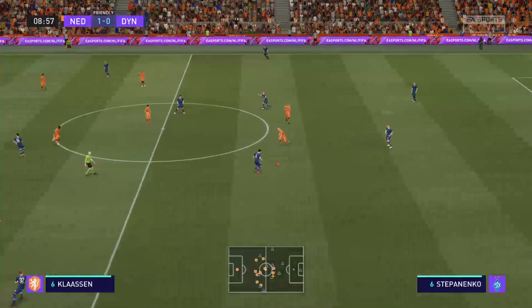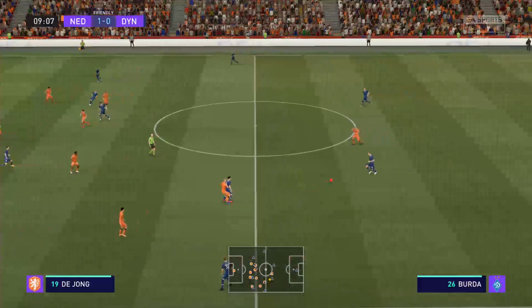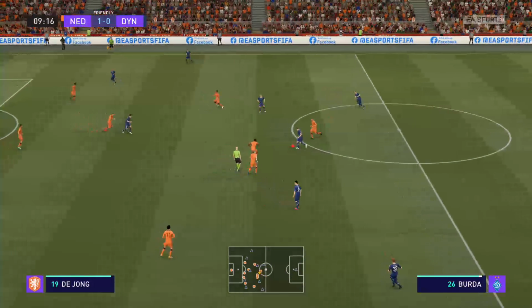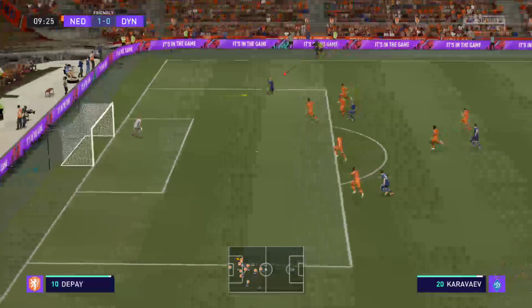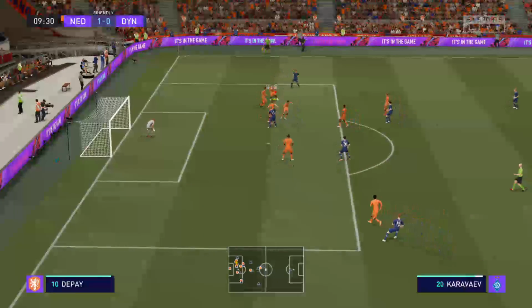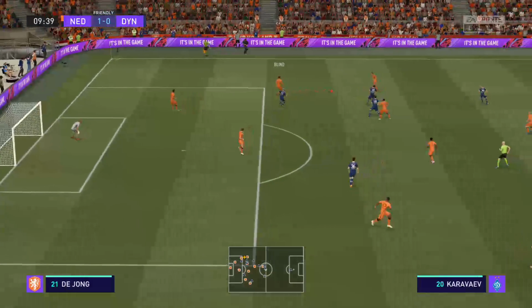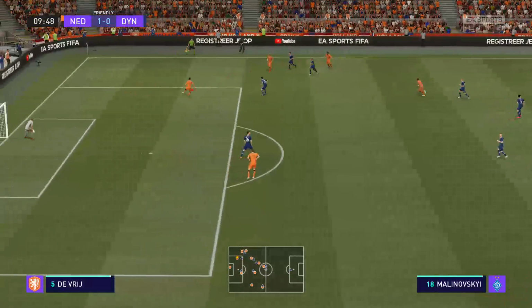Ukraine had some pressure up the other end, and then suddenly they're now 1-0 down. And they continue to advance. Malinovsky, and a lot of options here. Karaviv in space. I thought he was offside, to be honest. But he wasn't. Netherlands get it away, though, on this occasion.